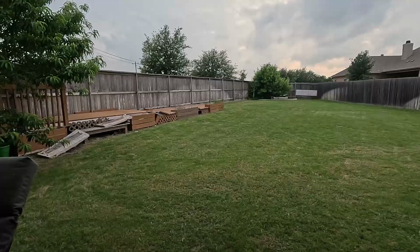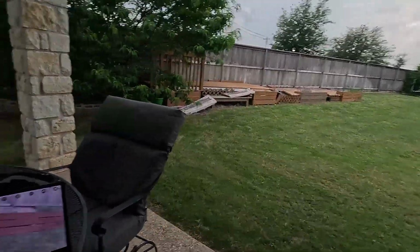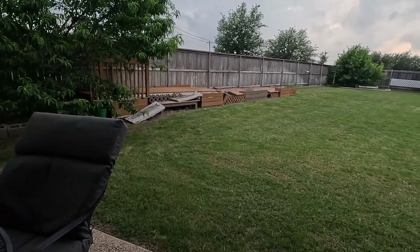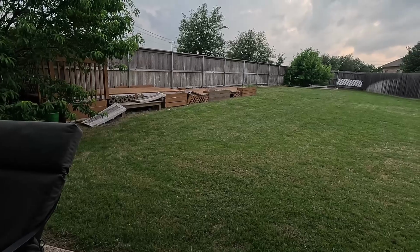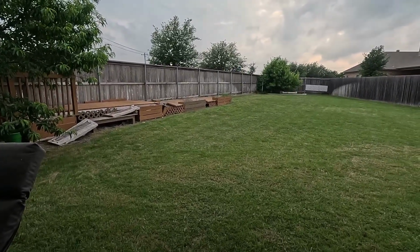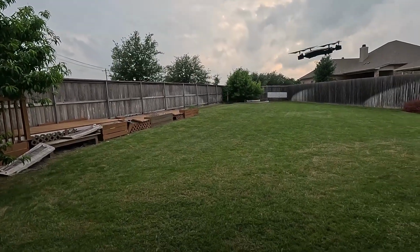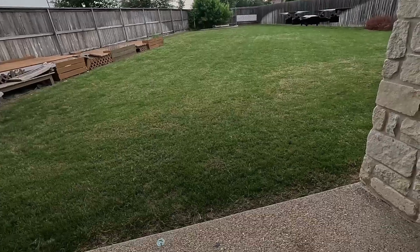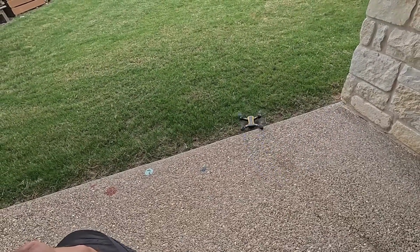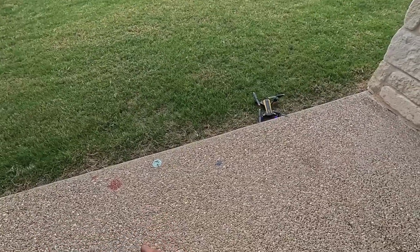It's just like I know I keep saying it, but that FPV is just not very good. It's so laggy, you can't see much of anything. But looks like the batteries have finally gone down, so let's bring her in for a landing. See if we can do a somewhat graceful landing. It does not like to land well at all.